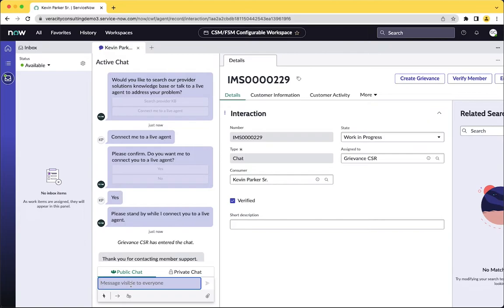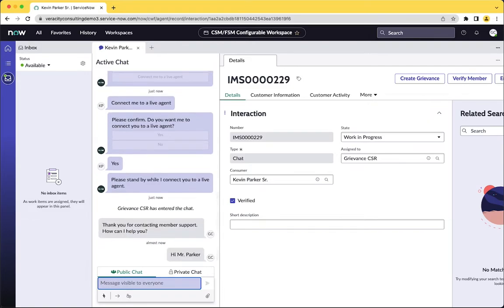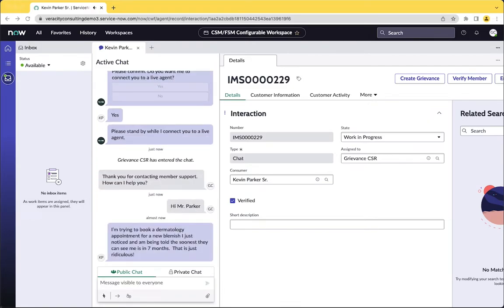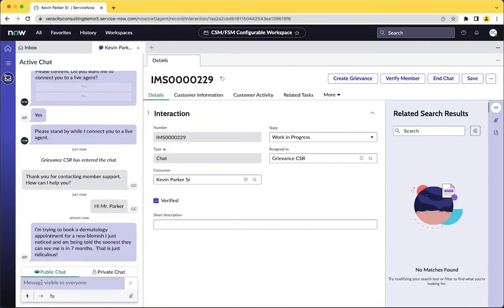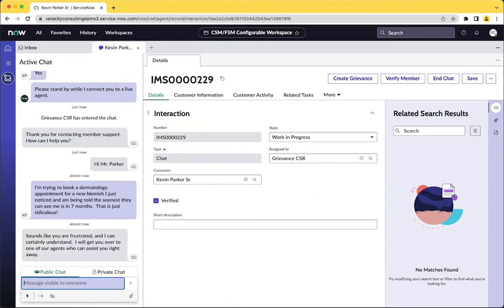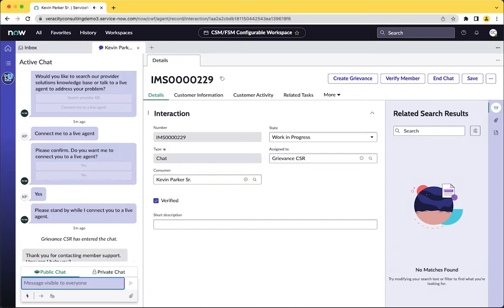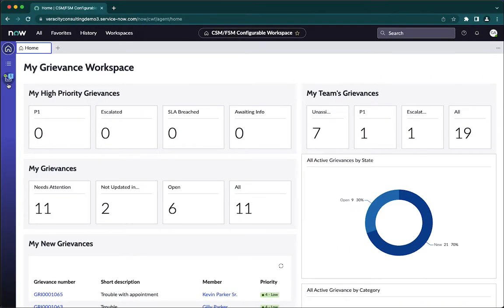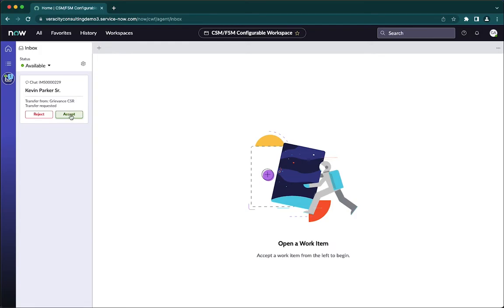So the customer service representative is going to receive this chat from Kevin and start to triage the chat to determine how they can help Kevin. Kevin indicates that he's trying to get an appointment with his dermatologist and he's having trouble. Our CSR communicates and decides to transfer the call to a specialist.